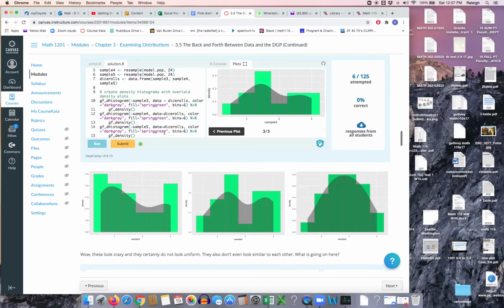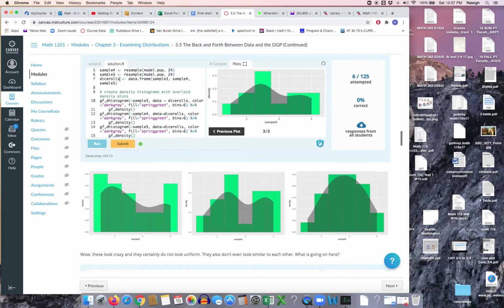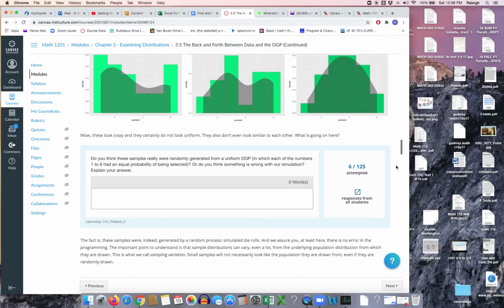I'm not quite sure what I did wrong, but there's something about my script that doesn't quite match, and I don't want to waste your time looking for that. Something very small, as so often happens. By the way, on the test, you will not be running R, but we will ask you questions about R. So you should remember what you're doing so you can answer the questions correctly. So that's the important thing. We may be using R in future tests, but not right at the moment.